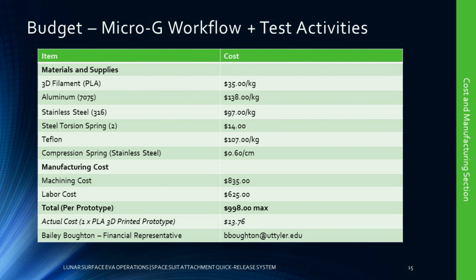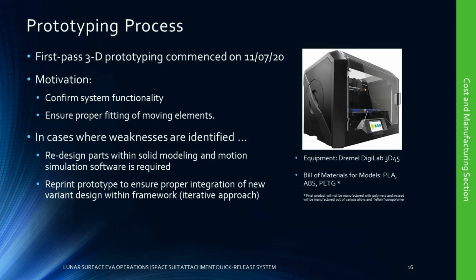single prototype. All of our prototypes have been produced on a Dremel Digilab 3D45 printer, which can handle various polymers, including polylactic acid, ABS, PETG, and nylon. Using the 3D printer gives us a degree of flexibility in order to confirm our system's functionality and to ensure that all of the mating or moving elements properly fit. Should the team identify design weaknesses, we're also able to pivot relatively quickly into redesign mode and re-prototyping mode to make sure that our new solution fits within the design framework.